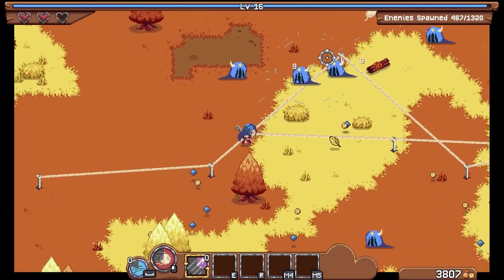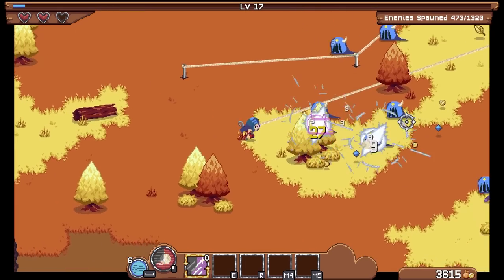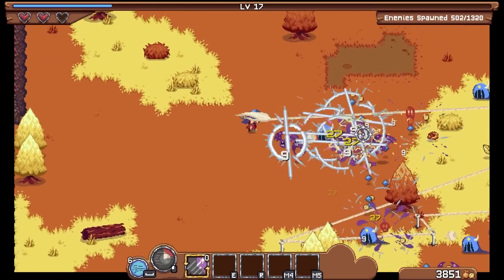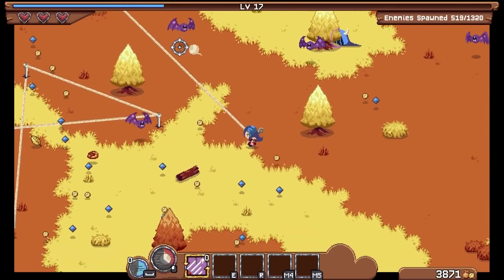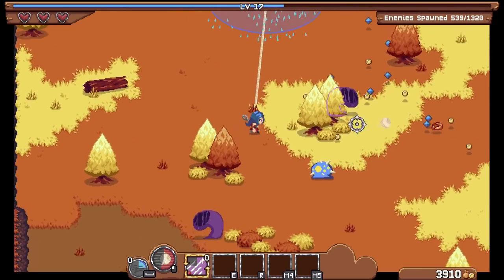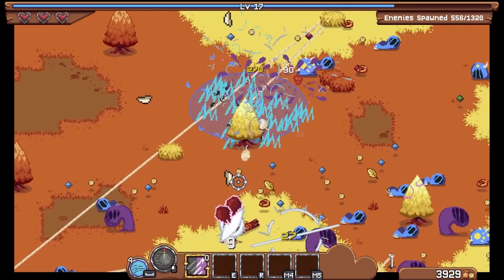I gotta be better at paying attention to how many dodges I have left. This is not that big of a deal. Yeah. Okay, just stay away from the bats. They're not that fast. And yeah, I think we should probably get that electrify thread skill. I don't know how viable it really is, but we seem to have quite a lot of threads hooked up here.